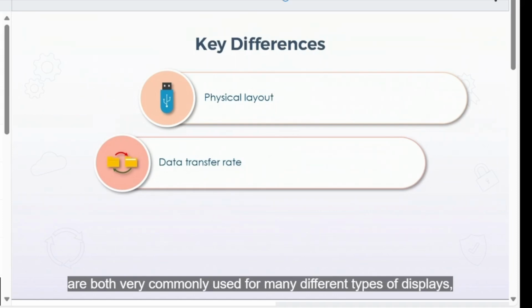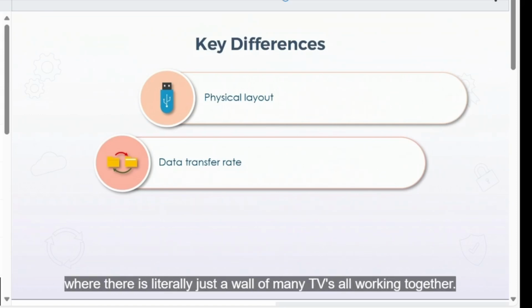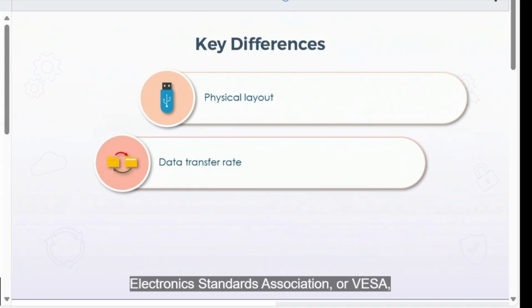For example, I have an external solid-state hard drive on my desk right now. It's a Type-C connector on the drive end, but a Type A connector on the computer end. So this immediately indicates that it's using USB 3.1, even though a Type-C connector is present. So the data transfer rate will only be a max of 10 gigabits per second as opposed to 20.